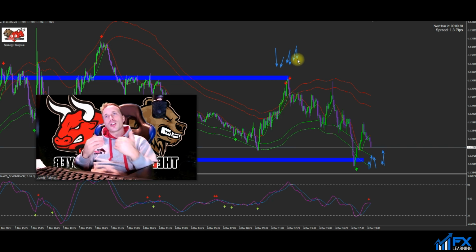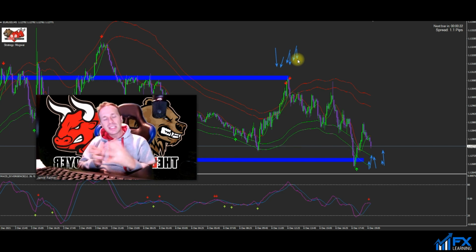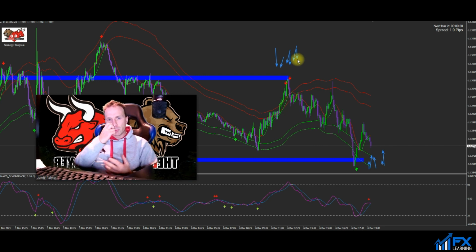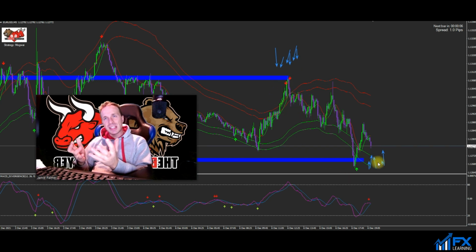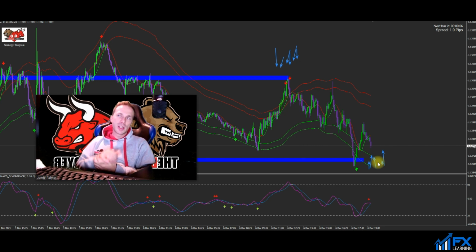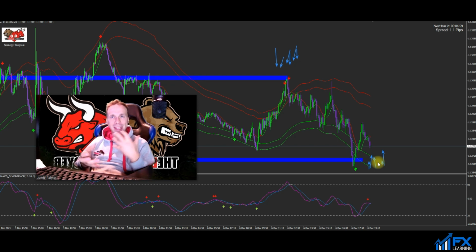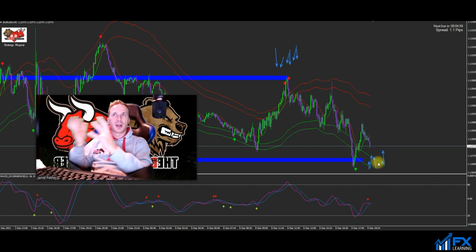Now, because there's a lot of sellers here, there's a lot of momentum here driving price down. And as liquidity traders, this is where we would look to buy or sell currency pairs. We want to look at areas where there's going to be a lot of buyers or sellers in the market. And this would be a prime example of where we would sell and buy. Now you can see when we include the binary destroyer that we can spot these areas, okay? The binary destroyer is just indicating signals, buy or sell signals.